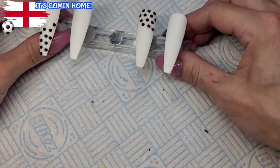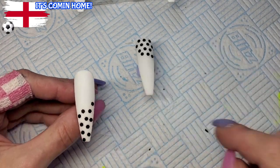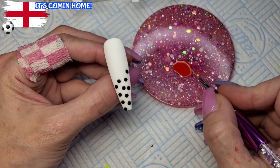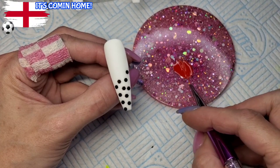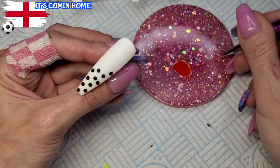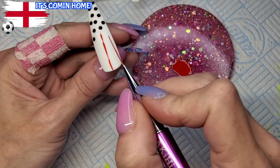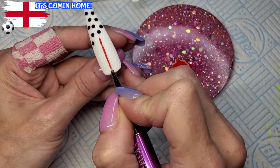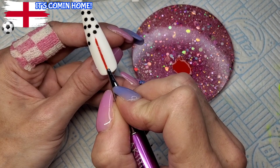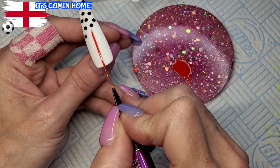30 seconds. Right, these two nails that I've got the footballs on, I want to do the England flag in this half that I've left blank. So I've put some red on my palette and I'm just going to do a little bit of an England flag. So we will start with the vertical line. This is a new brush, I'm not quite used to it. It always takes me a while to get used to a new brush. Right guys, I think I'm going to speed this up because, as you can see, it takes me a while.